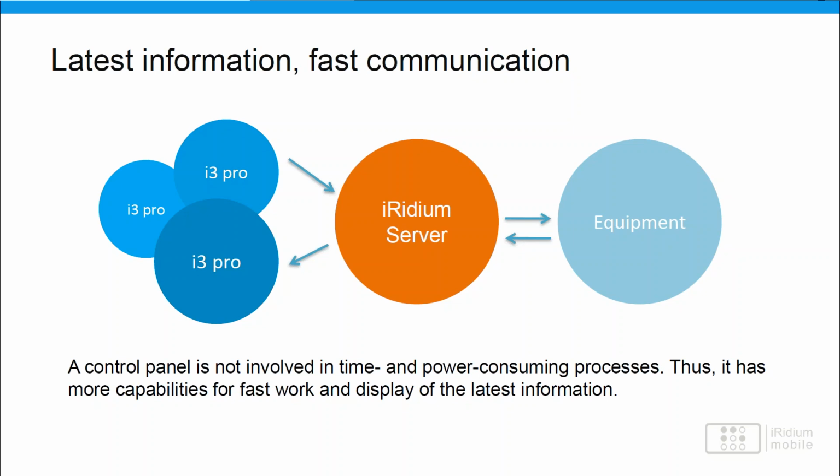You can also use iRidium server as a storage of internal variables from your control panels, if you need to share some data between control panels. Sometimes you can do it through the variables of your equipment, but not all controllers, not all automation systems provide you a possibility to use their logic schemes to store the data or share the data from one control panel to another. But you can use the iRidium server and synchronize the data between control panels, between control panel and server, between control panel and your equipment.